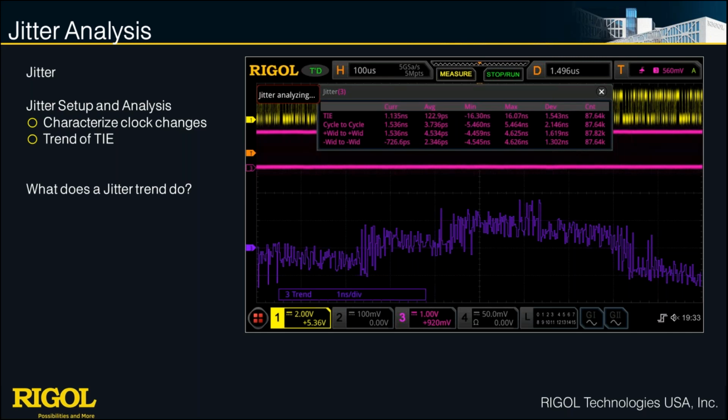So you can see what this means is jitter trend. As the jitter trend goes up, it's towards the middle of the screen there. That's showing a positive change in the period, right? Which is a slower frequency. So subtle differences in how that frequency is being played, and that's really one of the advantages of the oversampling, the high sample rate, and the memory depth of an oscilloscope like this. Gives you enough of a data set to calculate those trends.